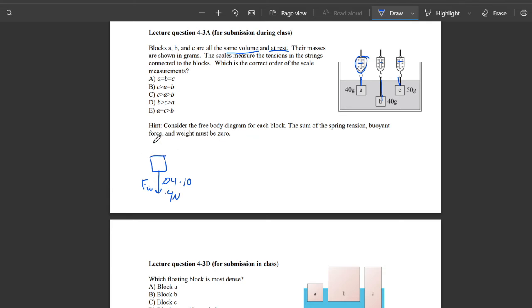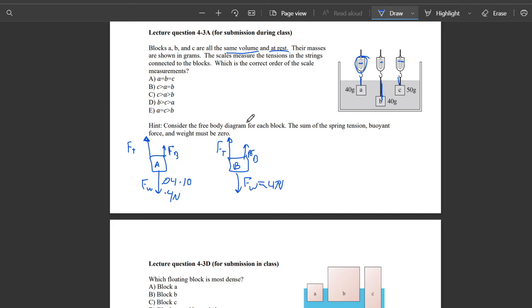And then we have an indescript amount of buoyant force, which we could calculate, but we're not given the volume, so it's irrelevant. We'll just use it qualitatively. So the F sub B, and we have the tension force, F sub T. So this is box A. We have box B, which has the same mass, which must mean that the weight force is also equal to 0.4 newtons. And we have the buoyant force, F sub B, and the tension force, F sub T.